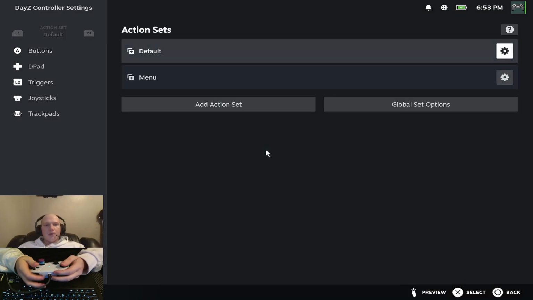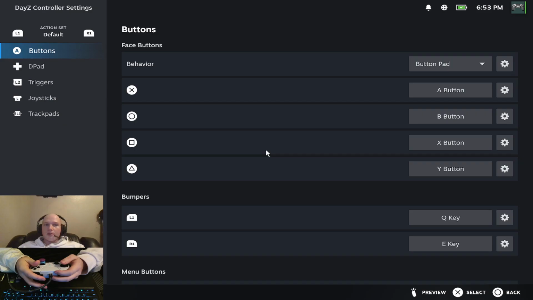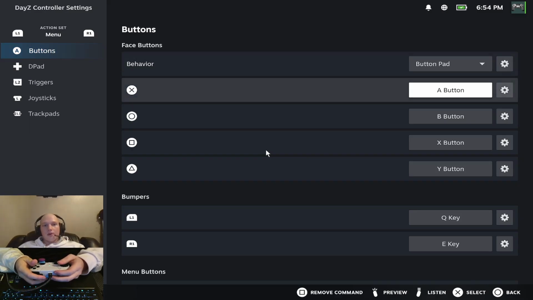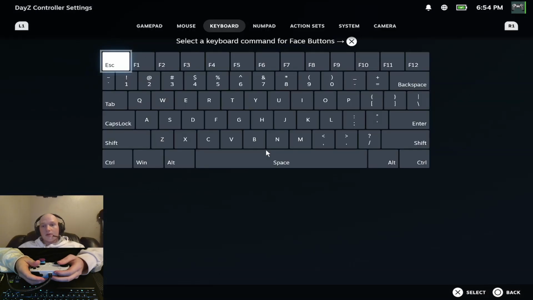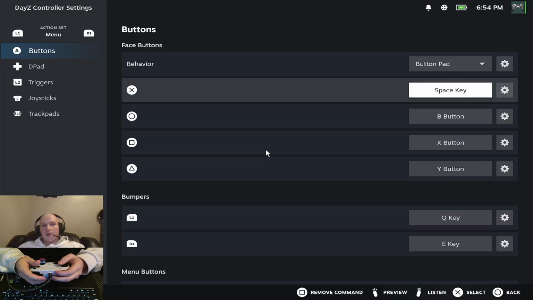All right. So now that you have the menu copying defaults set up, go to menu and look. So X, you want to change X to be spacebar.